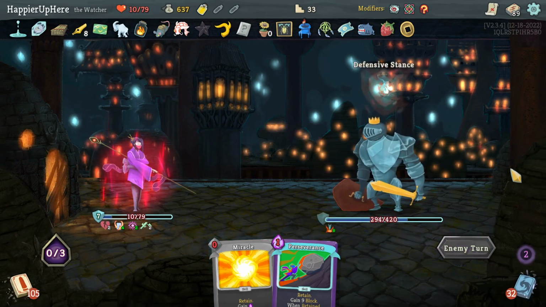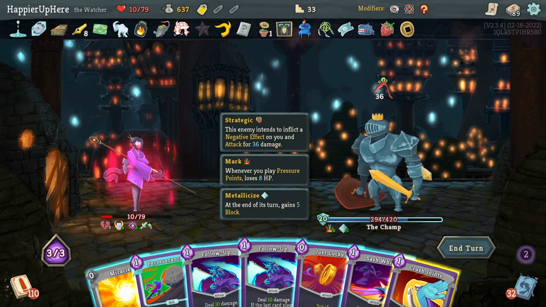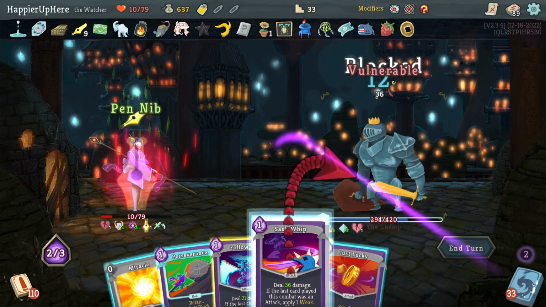I was really hoping to get some of my Weaves sooner. And yeah, 18 if I can exit Wrath. And doesn't look like I can. Let's do Crush Joints, Sash Whip with double damage.